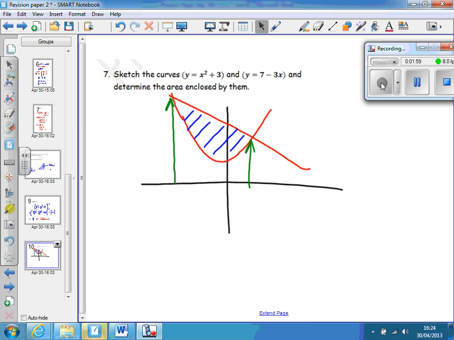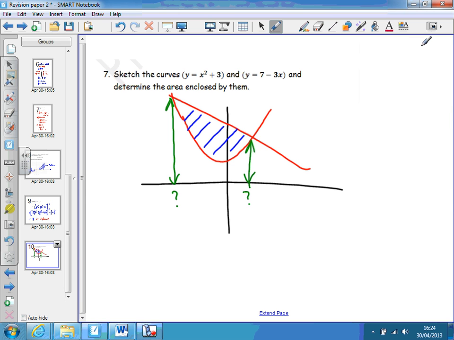So what I need to know before I can go ahead and do this integral is what these points are. I need to know these points. Now in the exam, if you don't know what these points are, you can't go ahead and complete the question. So it's quite likely I'll say to you in the exam, these are the points, but then say, can you show where those points come from? And this is how you would do it.